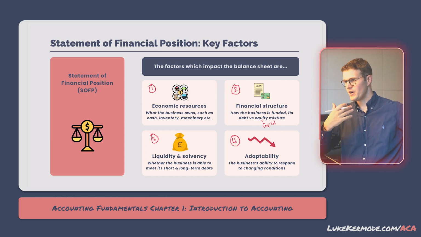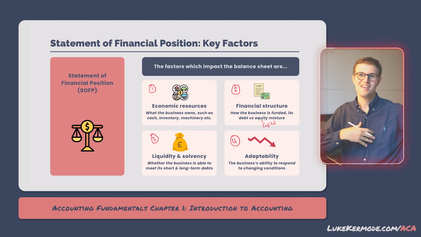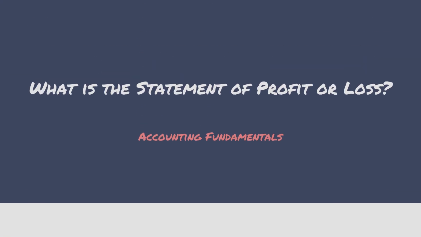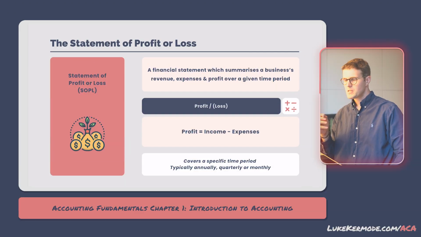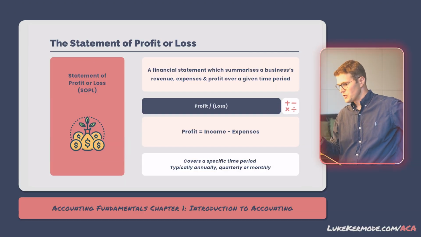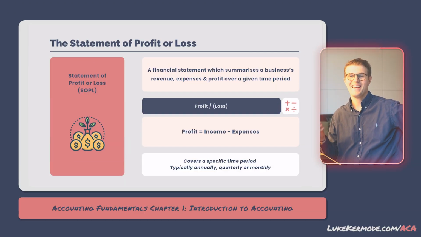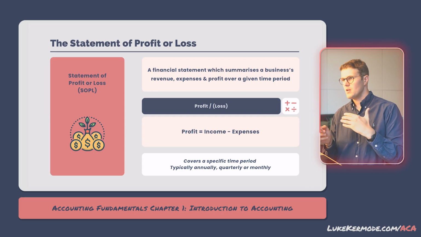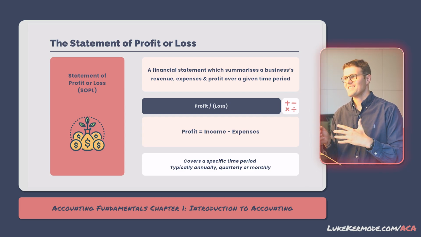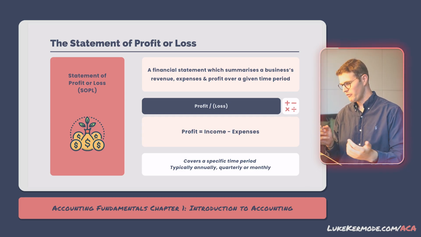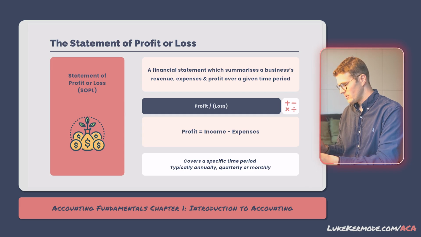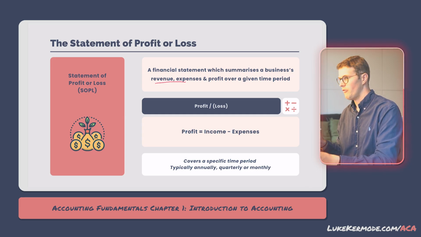These factors will illustrate how and why the balance sheet is one of the most important tools for financial decision making. So let's now explore the statement of profit or loss, often referred to as the income statement. The income statement plays a crucial role in helping us understand a business's financial performance over a period of time.